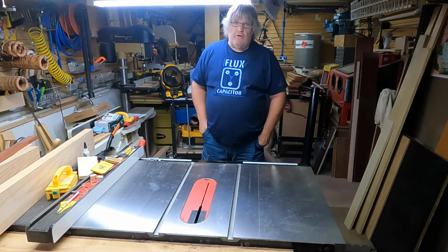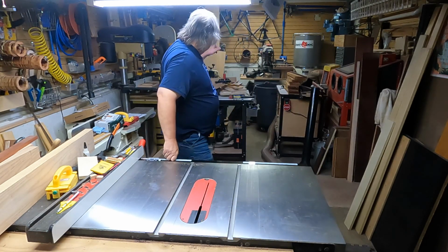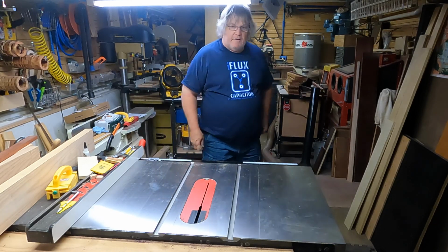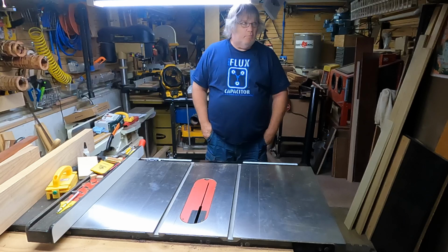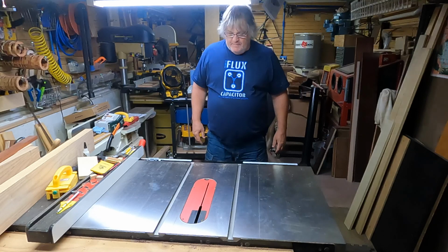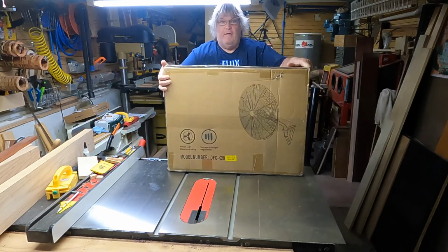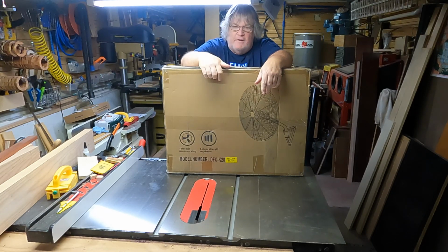I haven't been working down here a lot lately. I don't know if anybody notices it. There used to be a fan right there on the wall behind me. And although this is a basement, it's not air conditioned. Well, it kind of sort of is, but not really good. It's not insulated very well either. So in this video, I'm going to be unboxing this, putting it together, and putting it on that wall.